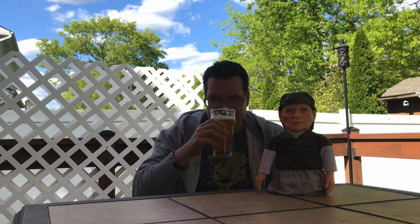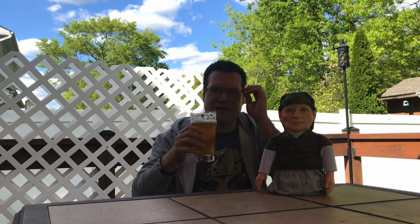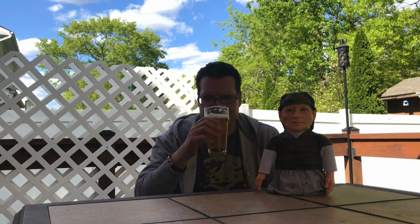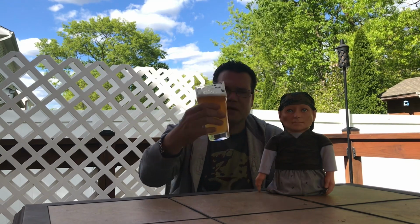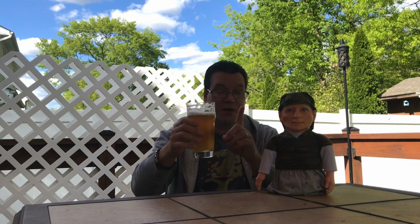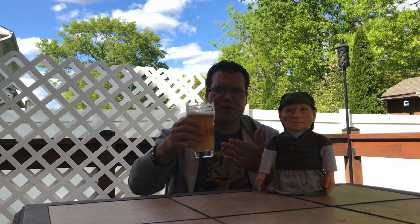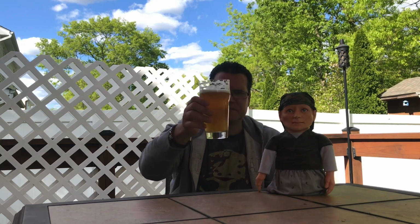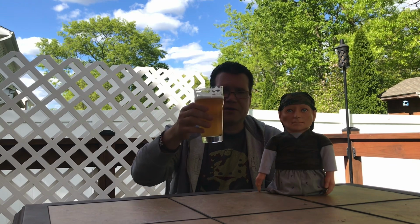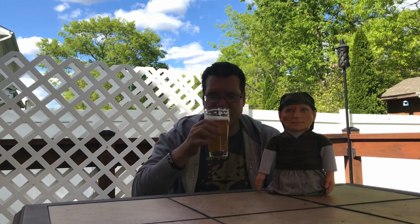I've given up. That same smell as you saw from when I kegged it. Very fruity, crisp smelling. Oh yeah, real pretty looking beer. Very cloudy. This is the first pour, so I'm sure in the coming weeks it will clear out. The Abbey beer did clear out towards the end. But cheers, guys.